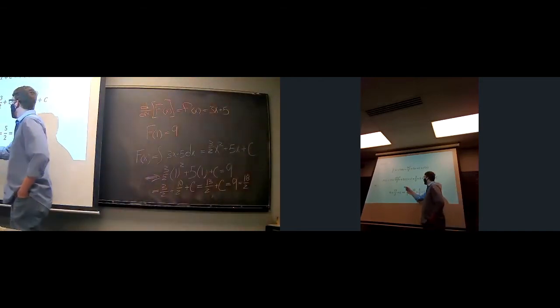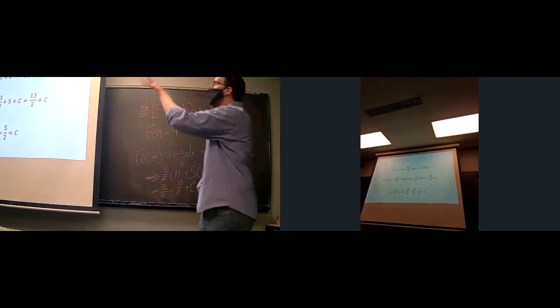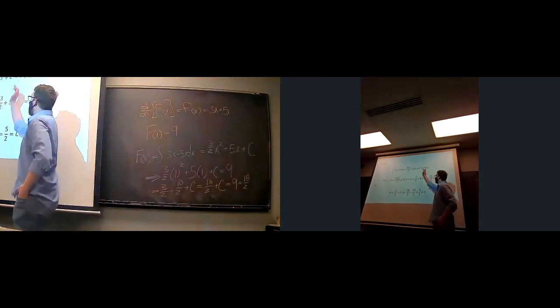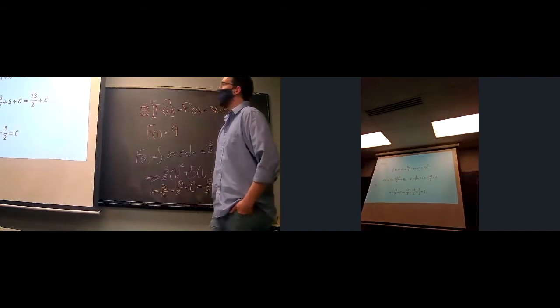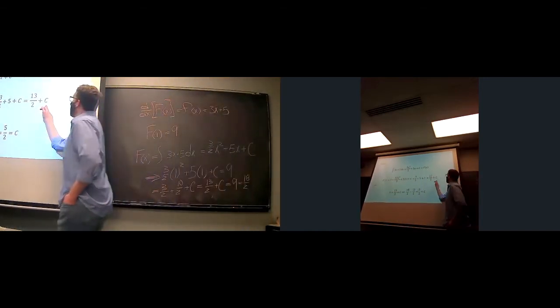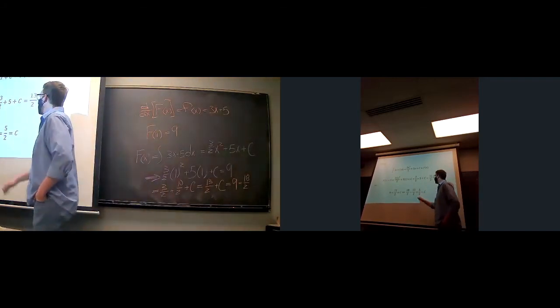So just looking really quick, go ahead and type all of this up. What we've got here is we're saying that, hey, we just want to restrict c so far as to make our integral equal to our function. Since we know that our function at 1 is equal to 9, we can solve for c. When we solve for c, we find that c is equal to 5 over 2. And we can now find what our actual function looks like.